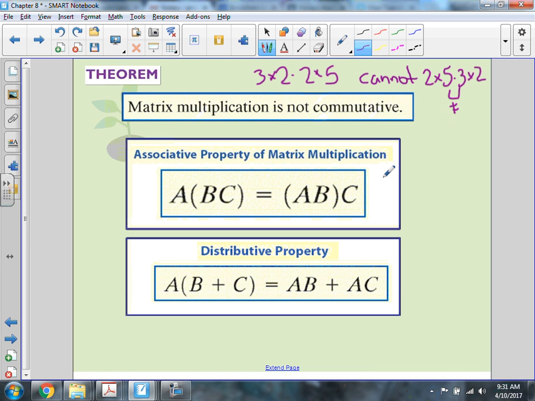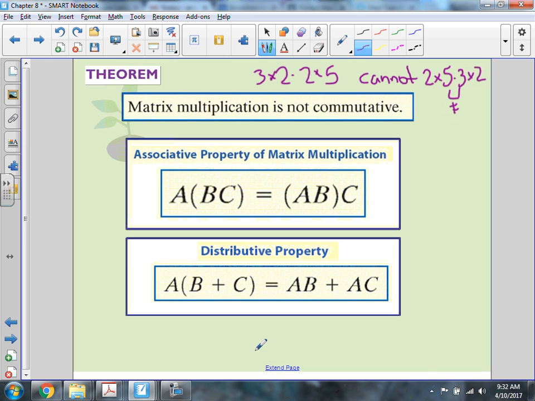What matrix multiplication is, is associative. Associative does not change the order in which you multiply, but it changes the grouping. If you have three matrices being multiplied, matrix A times B times C, you can either multiply B times C first, get that answer, and then multiply that result times A, or you can multiply A times B first, get that answer, and multiply it by C. It's virtually impossible to multiply all three together all at once. So you multiply two of them together, get that answer, and then multiply it by the third in either way, and you'll get the same result.